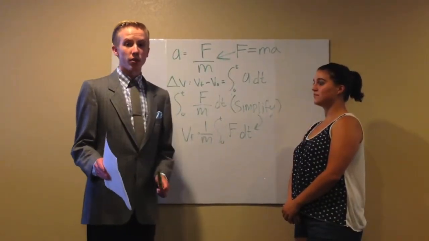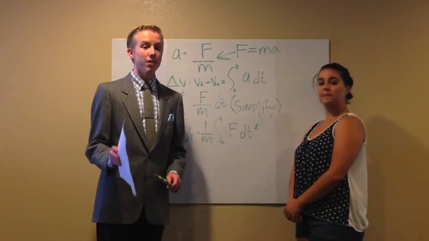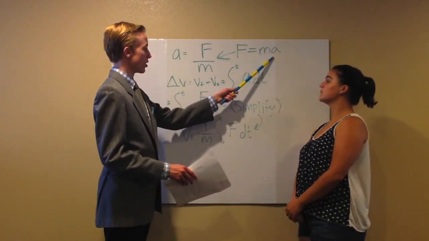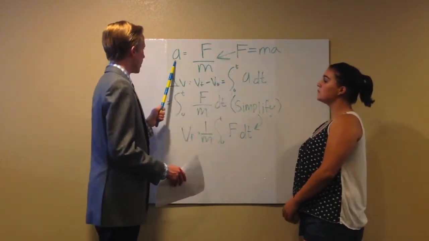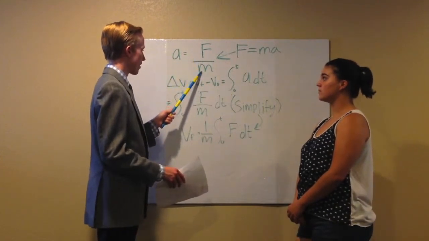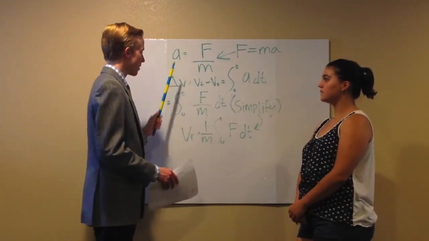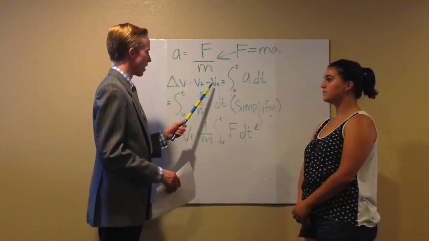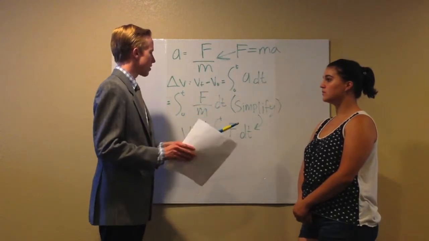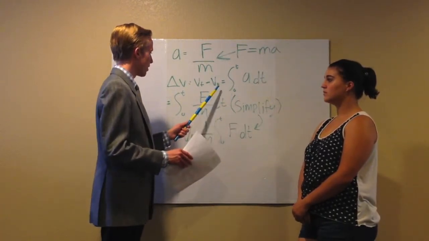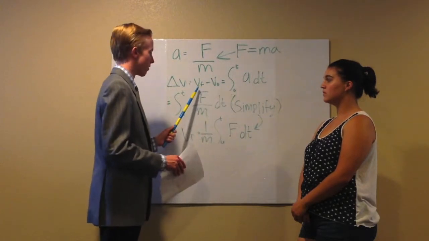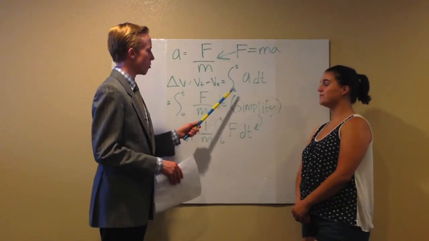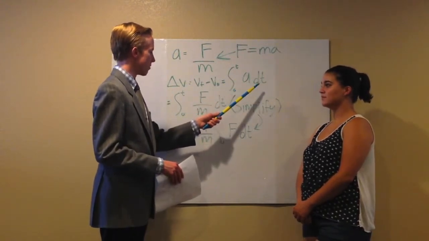Now part B is very similar, in which we have to calculate the final velocity. But this time, we have to use Newton's second law, which is force equals mass times acceleration. Another way to write this is acceleration equaling force over mass. Another way to write acceleration is by delta v. Delta v is essentially the final velocity minus the initial velocity. But since the mass is at rest, we can get rid of the initial velocity, leaving only the final velocity. Which means another way to write final velocity is the integral from 0 to t of a dt.